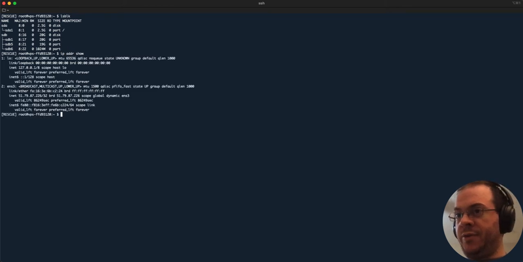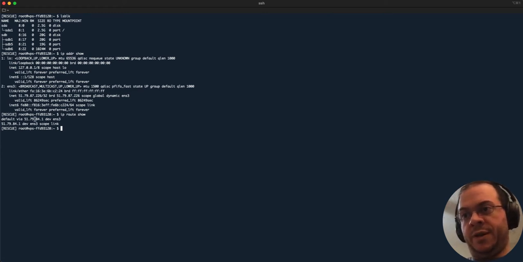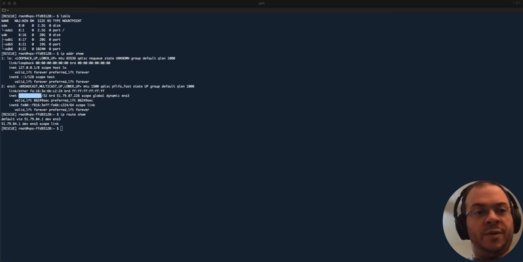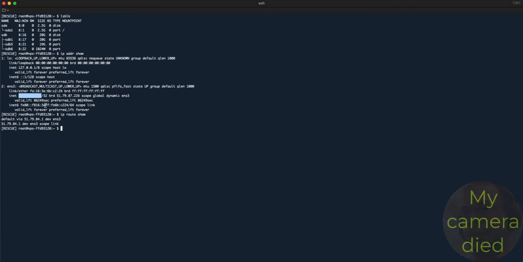Let's run ip address show and ip route show. Okay, so I've got our gateway right here, and our IP address right here. The /32 means a single address.